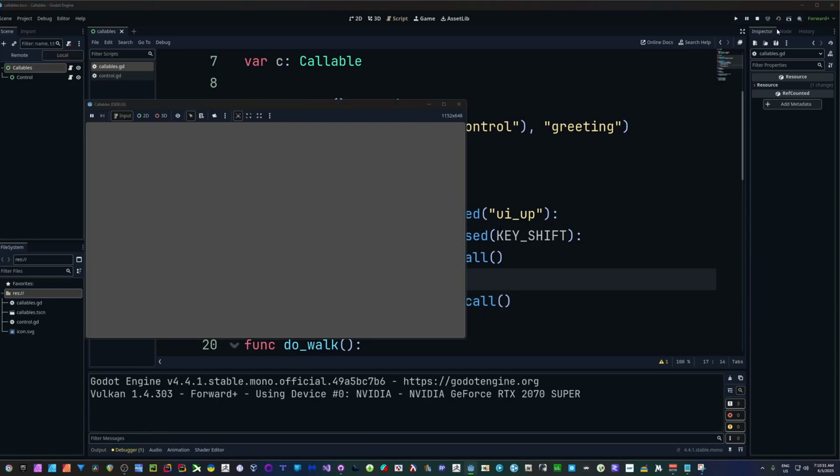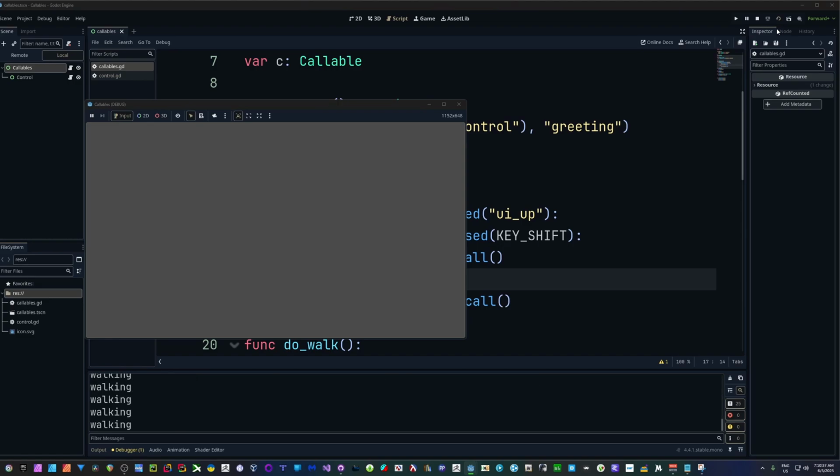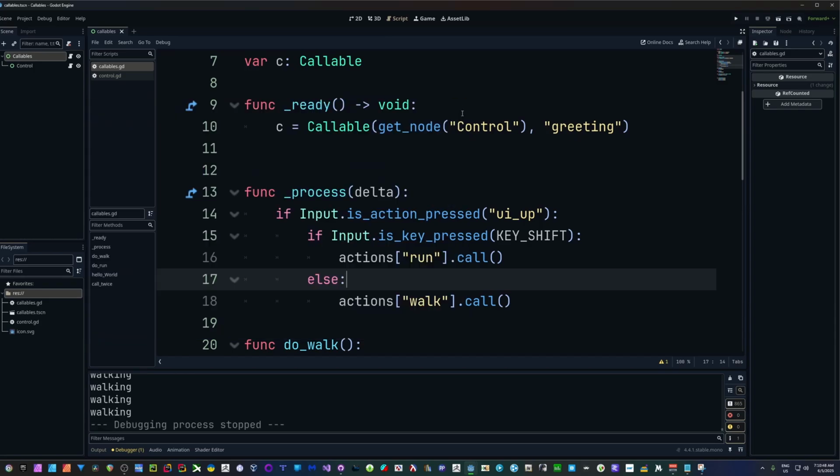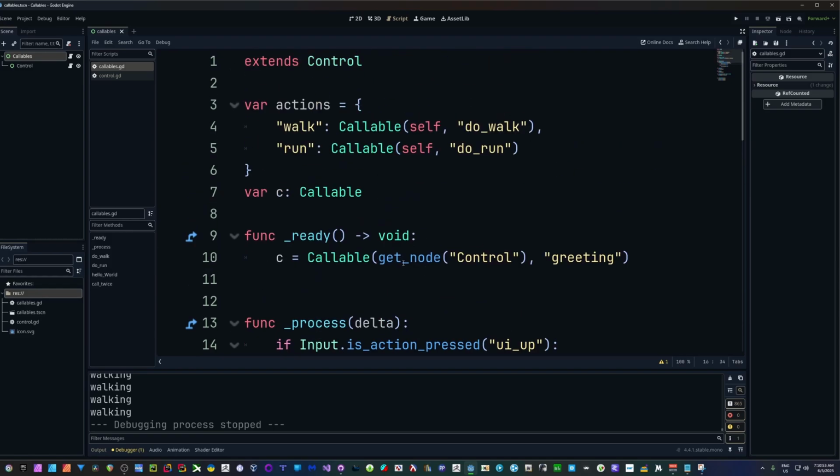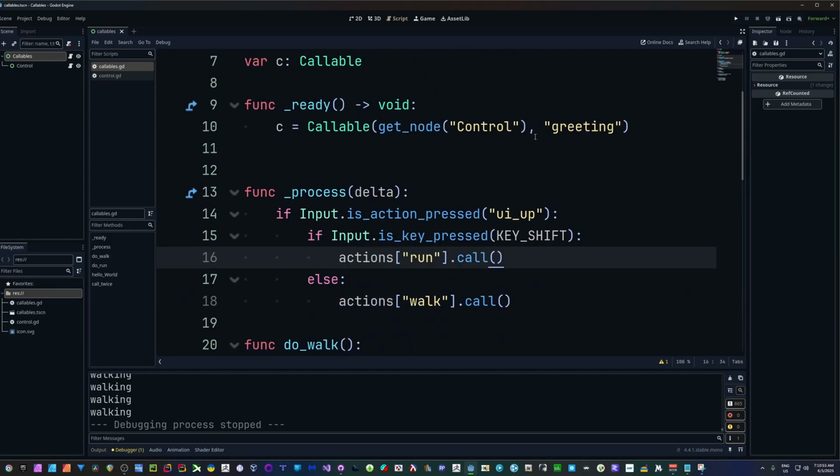So just as an example, right? To have things happen, but we're storing them just inside of like a dictionary like this. So if I walk forward, I'm walking, and as soon as I hit shift, I'm running, walking, running, walking, right? So you can have different things happen function-wise, right? And just kind of store it into the name of your action in this case.